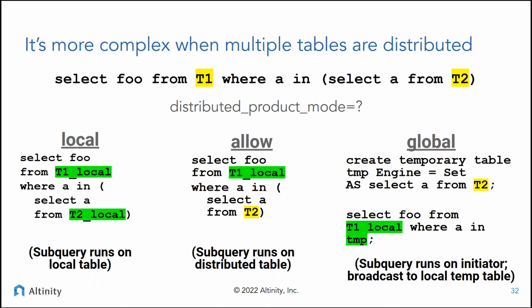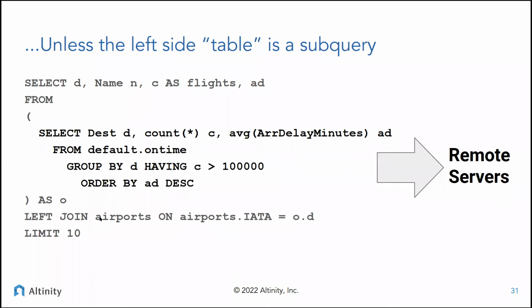So we only had one distributed table here. And in my example, I used a local table name. So the distributed table just says, okay, that's a local table. I can see it. I don't have to do any translation. I'm going to assume that the table is present wherever I need it when it gets to the local.